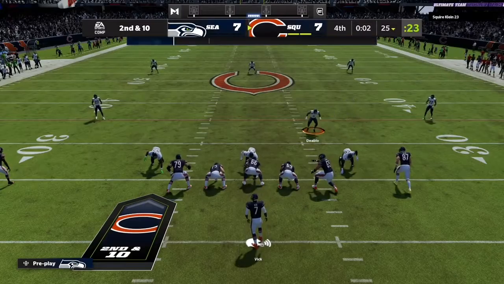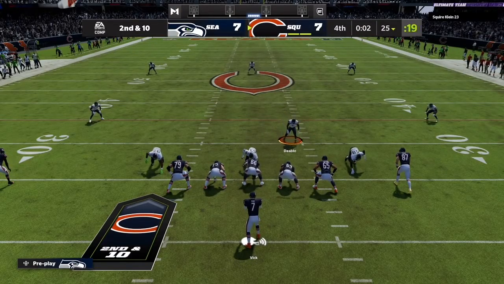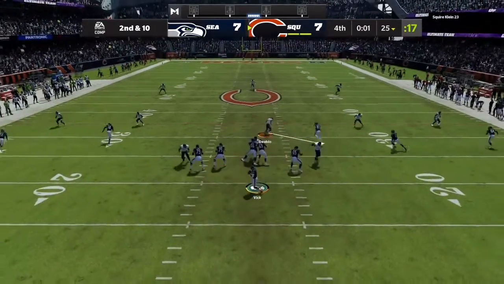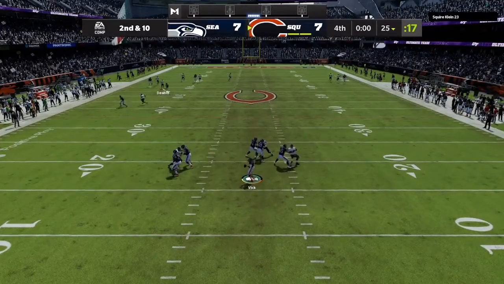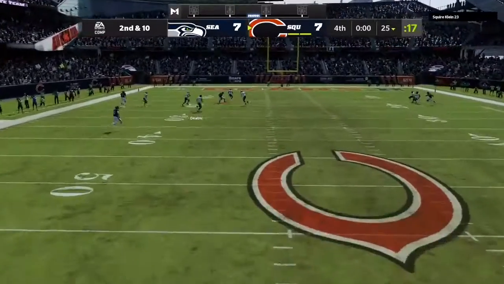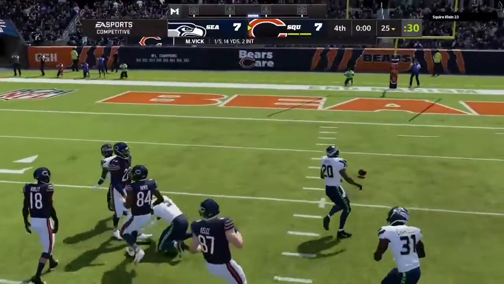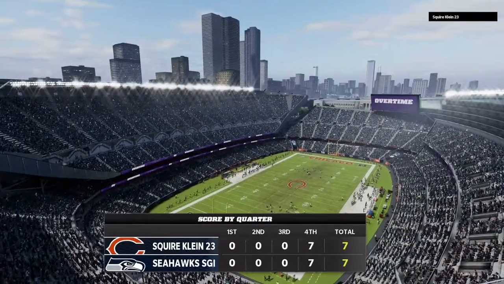Vic with the incompletion on first down, and now that leads to 2nd and 10. Vic to throw. Airing it out, looking for Ridley. And that's going to be incomplete. Good effort there, trying to take a shot, but it's 3rd down.